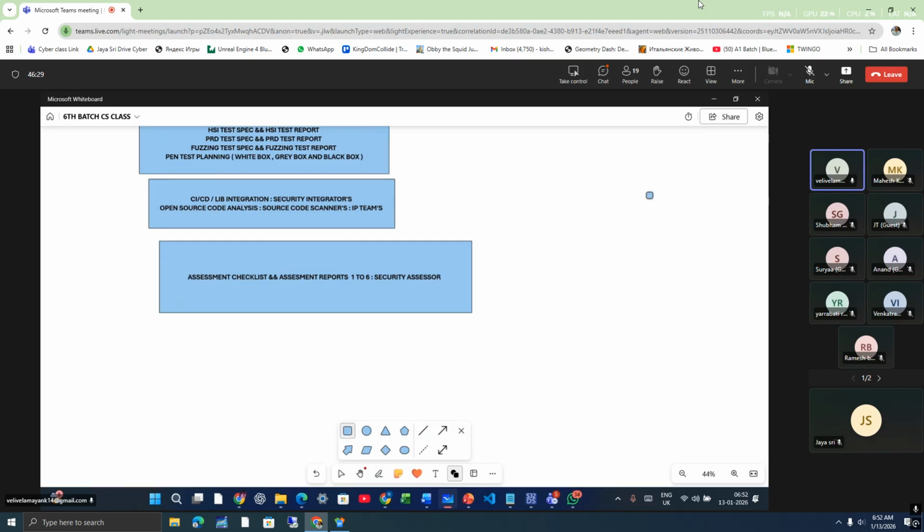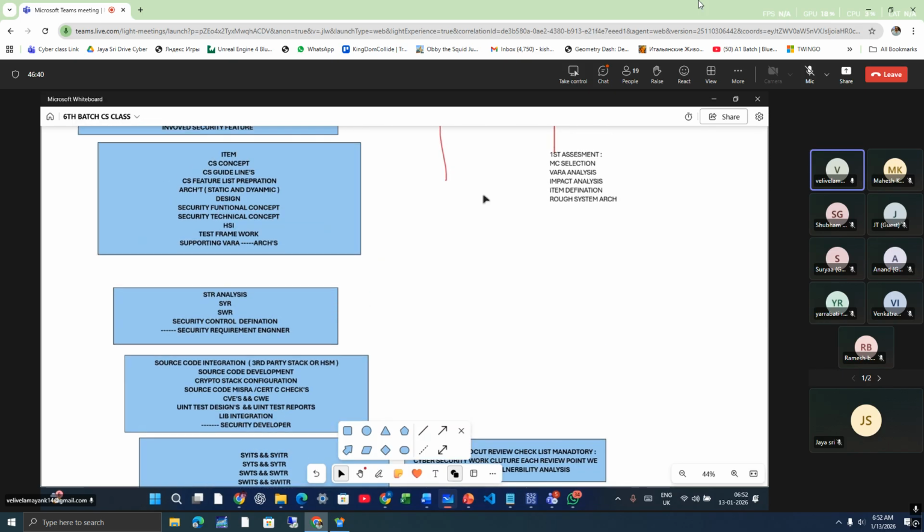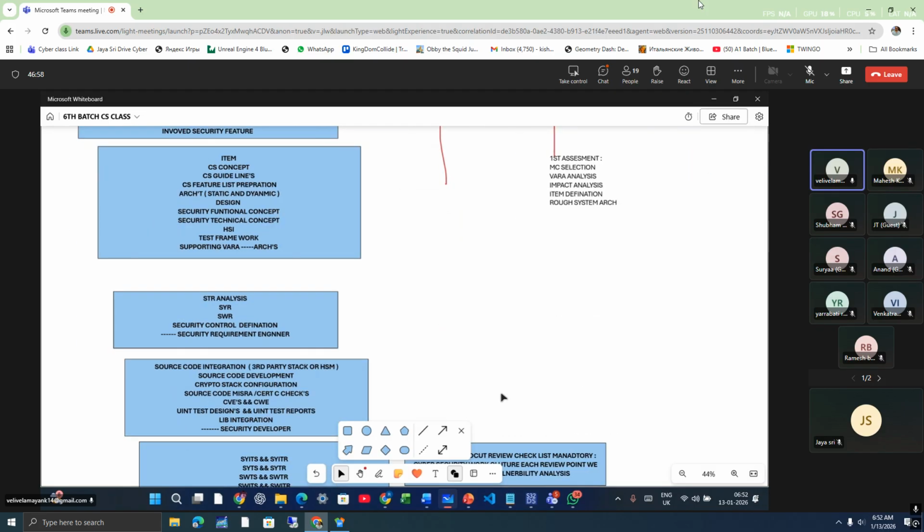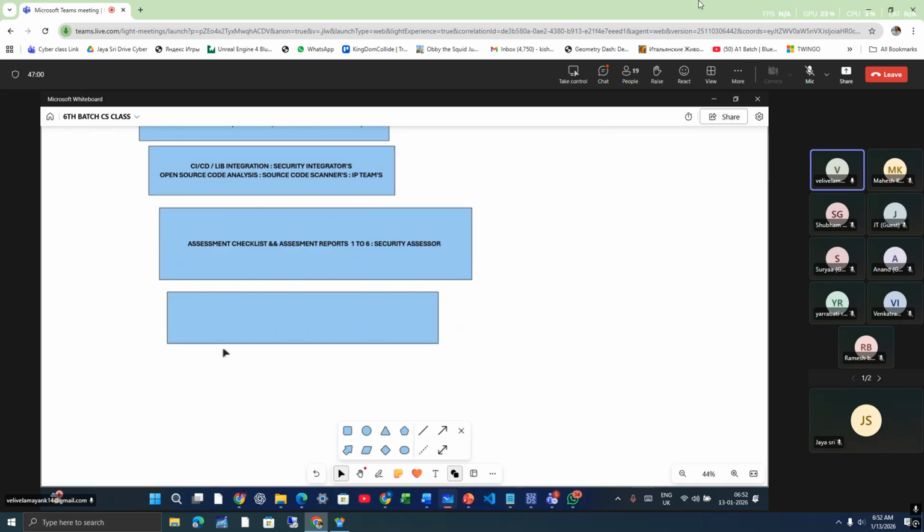But one more thing is key handling, the KMS part. Here is product configuration in KMS, right? That means keys and your certificates, how effectively you need to manage them inside the organization. This is your responsibility, but you already know, right? Key generation and key injection also, and key injection will happen inside the plant only.